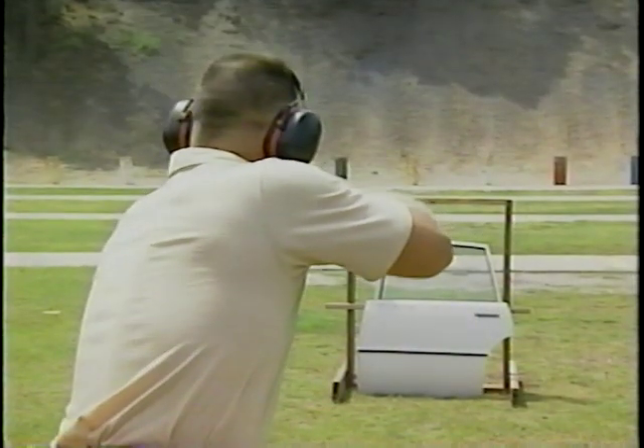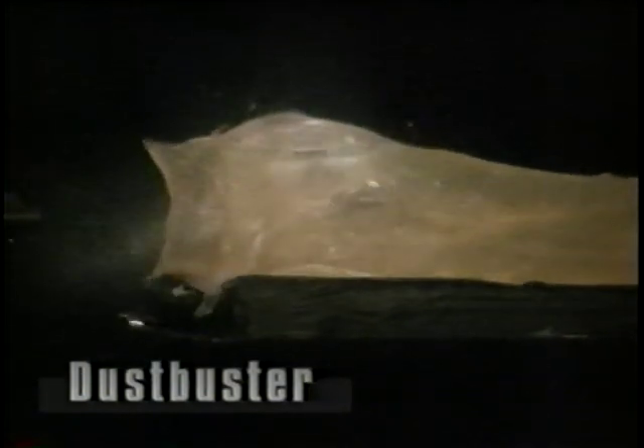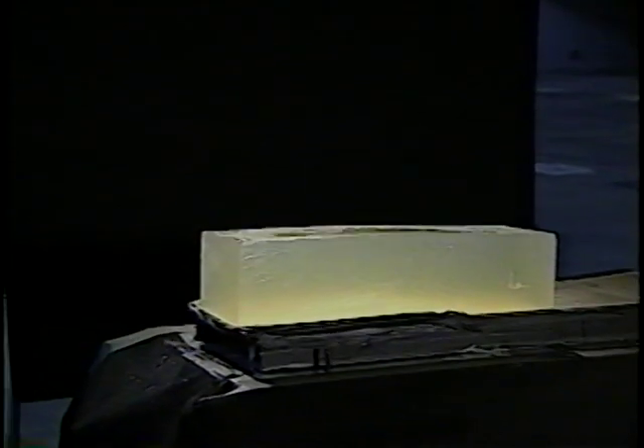The same is true when a dustbuster round is fired into tempered glass. Shooting the dustbuster into ballistic gel has an equally devastating effect. We cannot close this segment without looking at the possible effects of other specialty ammunition on tissue as simulated by ballistic gel. Obviously, shotgun rounds, no matter what their primary use, can be devastating on the unarmored human body. Even those not commonly considered defensive ammunition can cause great injury and damage.